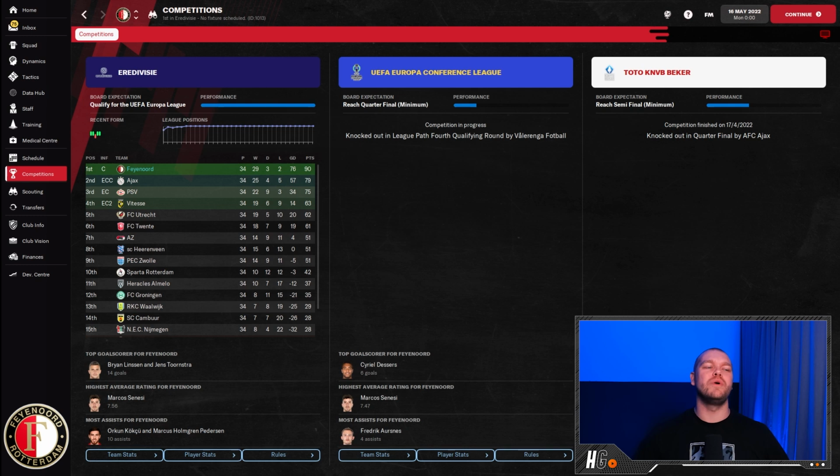Hup, Holland, hup. We are now in Feyenoord with the second test of this video, and they have dominated the league. And when I said Sevilla dominated the league, they won by 5 points. Not Feyenoord. They won the league by an absolutely mind-blowing 11 points, especially considering they are in a division with Ajax and PSV. So they've done very, very well here. Knocked out in the league qualifying.